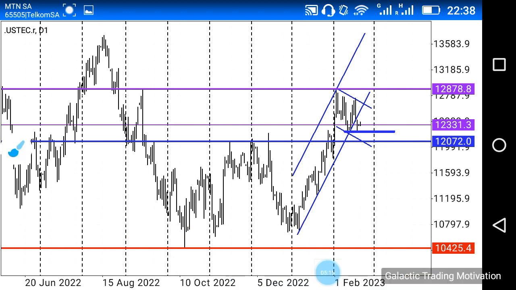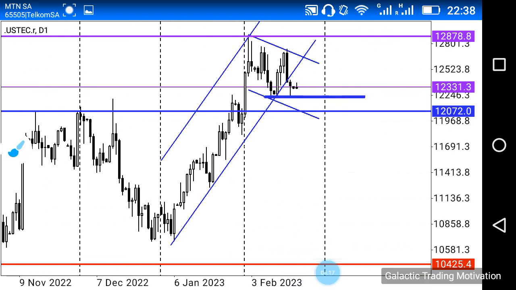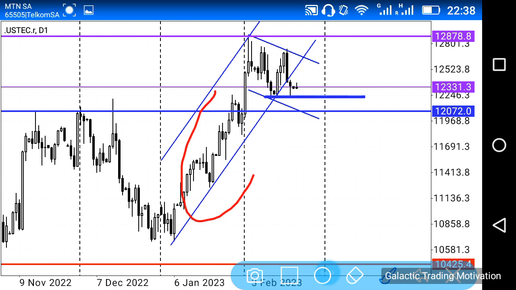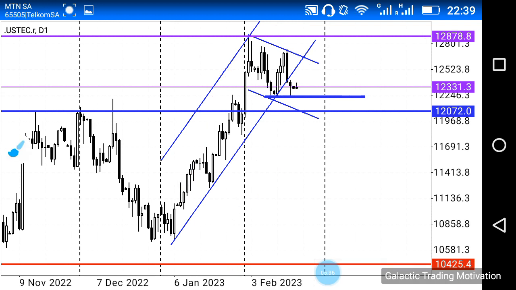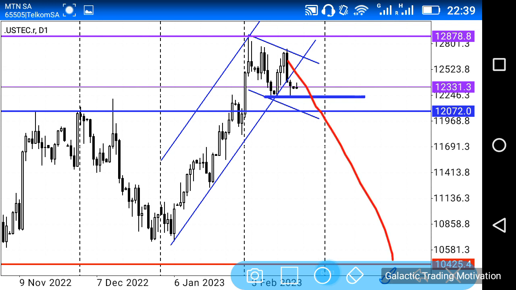Another thing that I also wanted to point out, guys, before I close, is that the reason we saw the market pushing all the way to around this level over here is because of earnings season for the most part, in addition to some of the positive news releases that have been given to us. So earnings season is just about done, really, and myself personally, I see the market pushing further down to around that level.